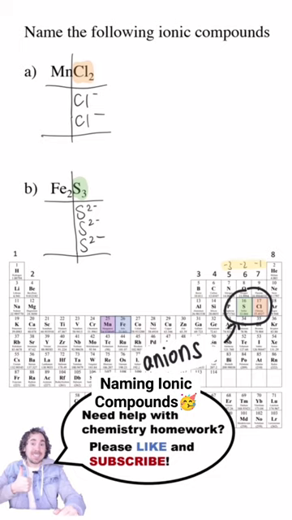When the atoms form anions, we change the ending of their name to -ide. There are 2 chloride ions, each with a negative 1 charge, so that's a total of 2 minus.